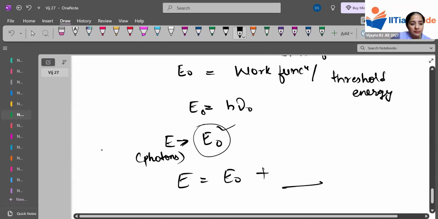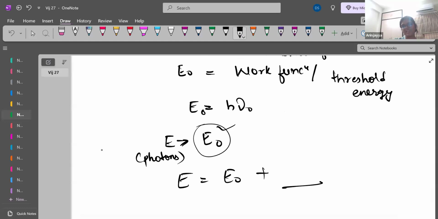Ma'am, the electrons will jump one shell, like the electrons will get excited, maybe. No, I am abstracting from the outermost shell. They are not jumping anywhere. Abstracting means they are going out of the reach of the protons. When electrons jump to another level, that means they are only getting excited. They are still within the reach of the protons in the nucleus. I am abstracting. Abstracting means totally taking out. You get my point?